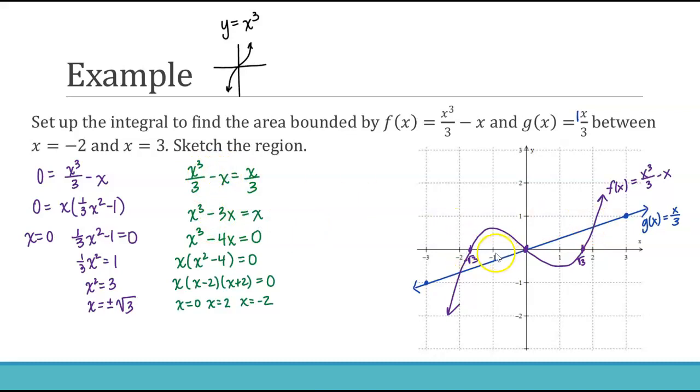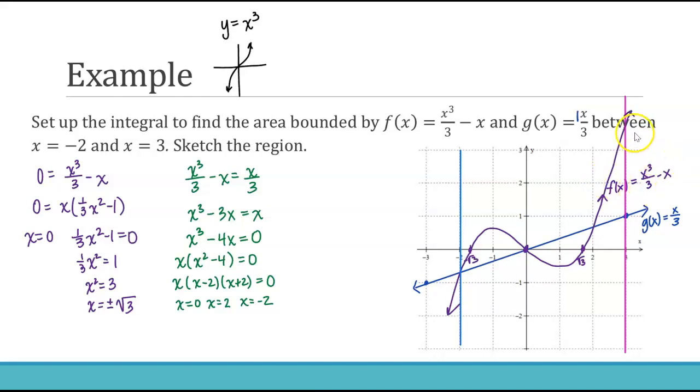So now we have to make sure we take into account these two vertical lines, x equals negative 2 and x equals positive 3. So x equals negative 2 is right over here. Let me sketch that. That's a vertical line, right? It also happens to be a point of intersection, but x equals 3 is not a point of intersection. So x equals 3 over here looks like this, right? And this graph continues up, and it will intersect this at some point.